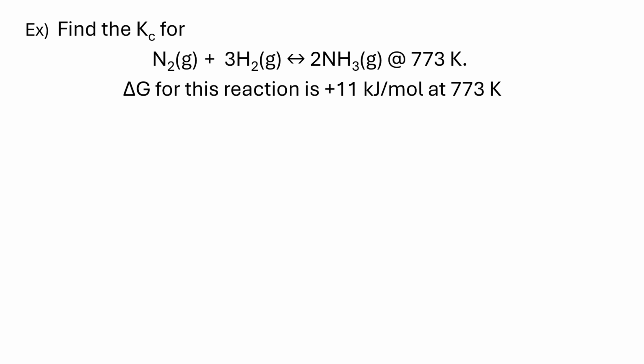All right, so we have our equation that we just learned, right? This time, though, we know the delta G. We don't know the value for K, but we do, of course, know R, and we know temperature. So it should just be a matter of rearranging the equation. Rearranging it's a little bit tricky because we've got that natural log in there, but essentially it's just going to become K equals e to the negative delta G over R times T.